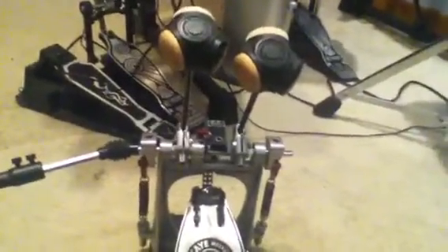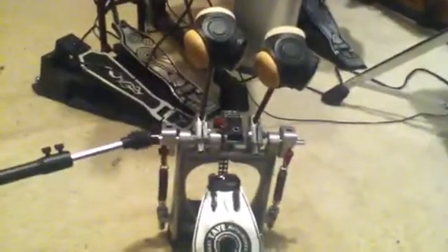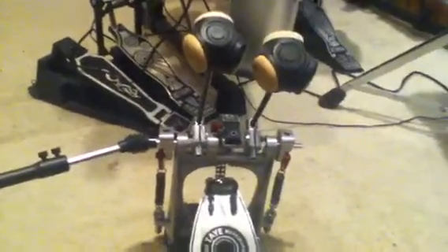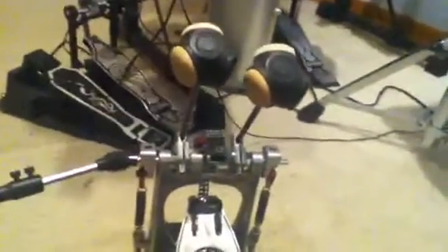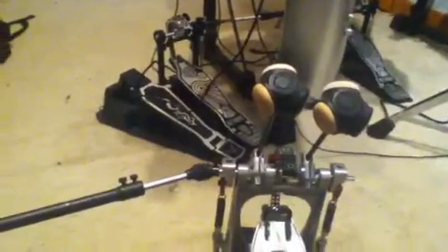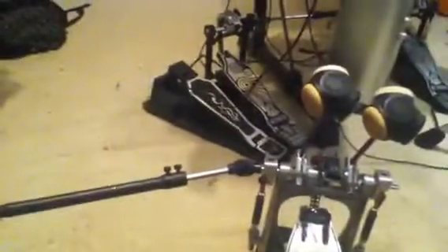Allen wrenches come with these pedals. I paid about four hundred dollars for them, and they also come with a free drum bag which is amazing. That's the double kicker I'm going to be using from now on — I think the Metalworks are going to be it for me. I'd like to say thank you to Sean and everybody over at Music Workshop for selling me my drum set and my electric kit, which was actually a graduation gift from university last year. Thank you very much and we'll talk to you again soon.